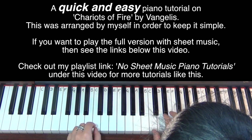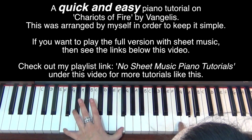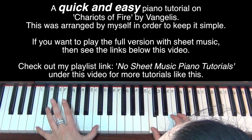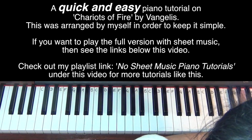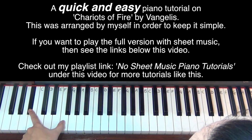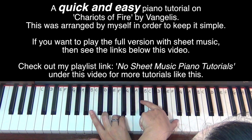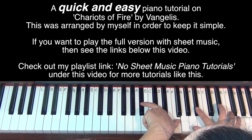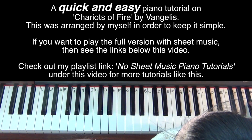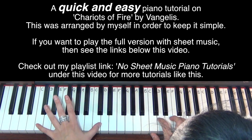So if you wanted to go from... and something like that. So it's just B flat and F, and then with the right hand, the next B flat and F, with the left hand, B flat and F, right hand, B flat and F, left hand, B flat and F. One more, I think. I know you can't see it. Right hand, B flat and F. And then just finish on a C chord.